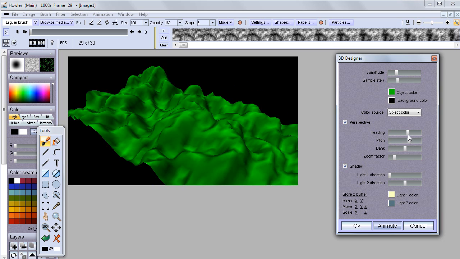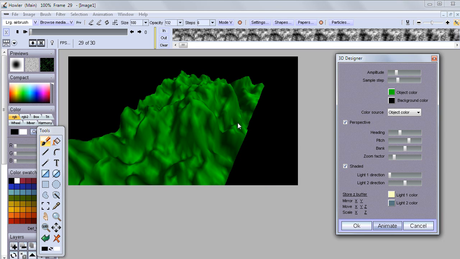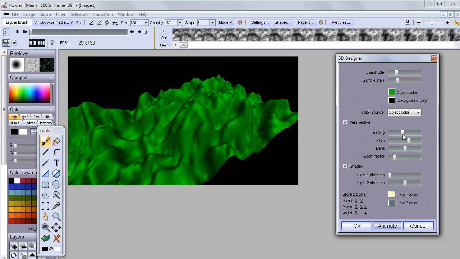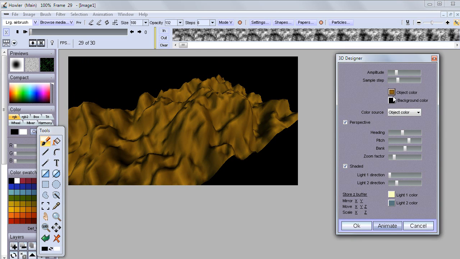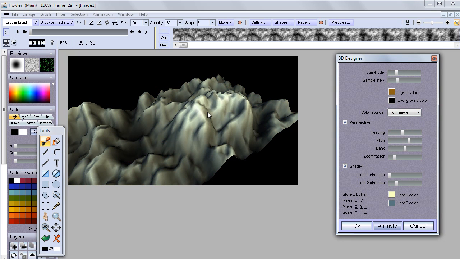And you can look at it, you can rotate this around and look at it. And because it is changing over time, because we have this on one frame, but we are actually going to have this rendered along the entire animation sequence, it will cause this elevation map to change over time. So let's first just look at it from a particular angle, perhaps change the lighting. You can actually change the color here, you can make it a particular color of interest, or you could also say, instead of using that object color, you can use the color that is in the image itself. So you can now actually see when it's dark, it goes down lower, and when it's bright, like in this area, it's going to go higher.